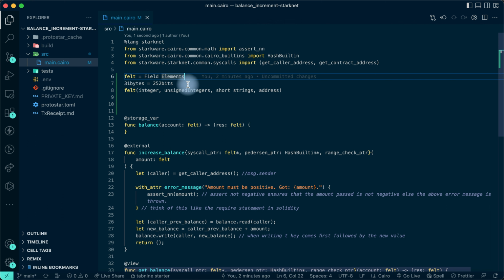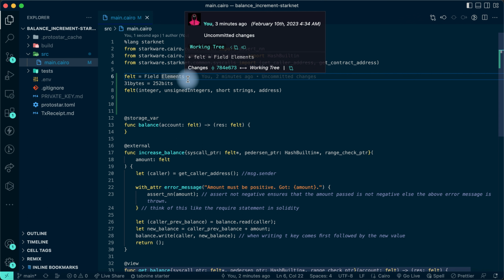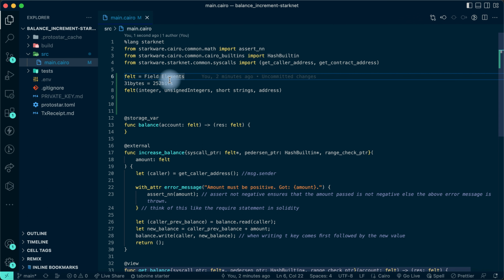But you know, since Cairo is a language for writing provable programs, and StarkNet is a layer 2 scaling solution for Ethereum, which means it's a zk-rollup, transactions from StarkNet are bundled and rolled up to Ethereum, the layer 1 that StarkNet depends on.